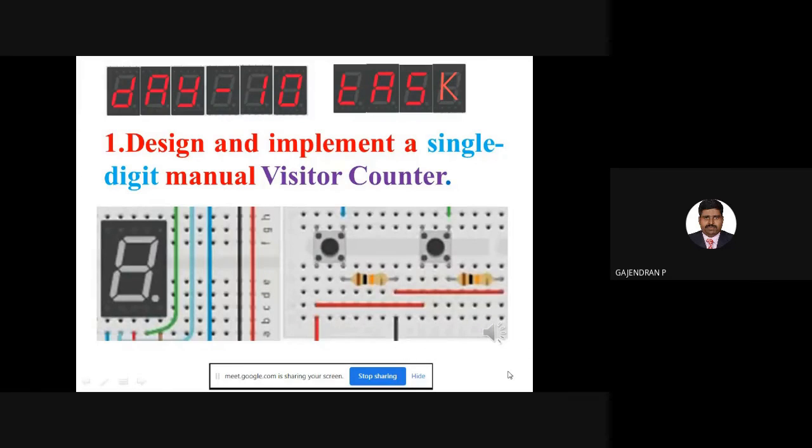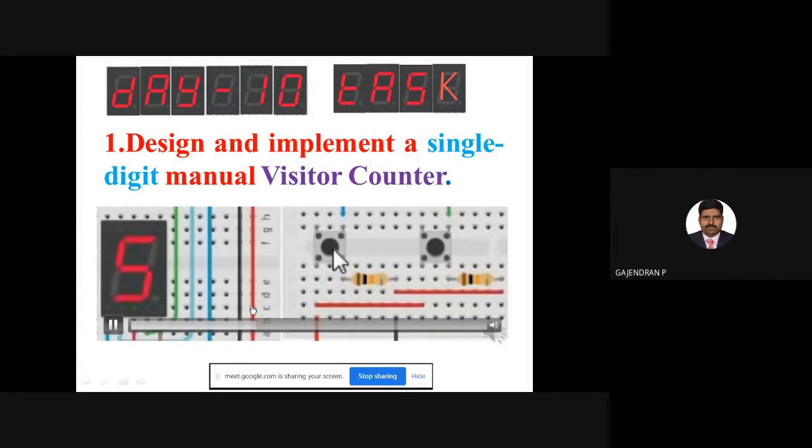See, there are two push buttons we have used. One is for up count, another one is for down count. Initially it has to show the display value as 0. Once I press the increment button, the value has to increment step by step. Again, the limitation for the up count is digit 9.